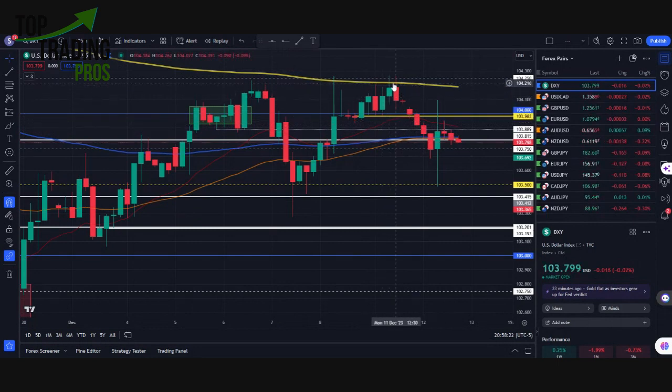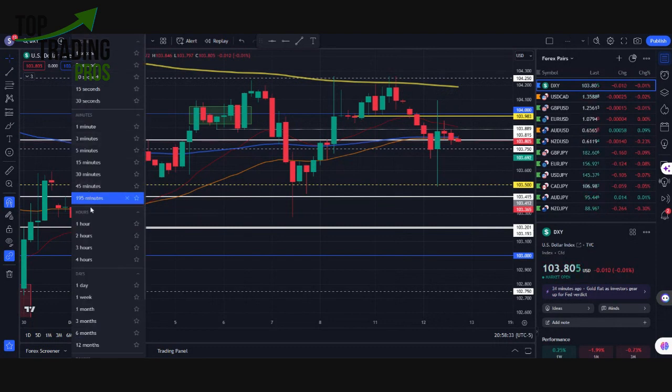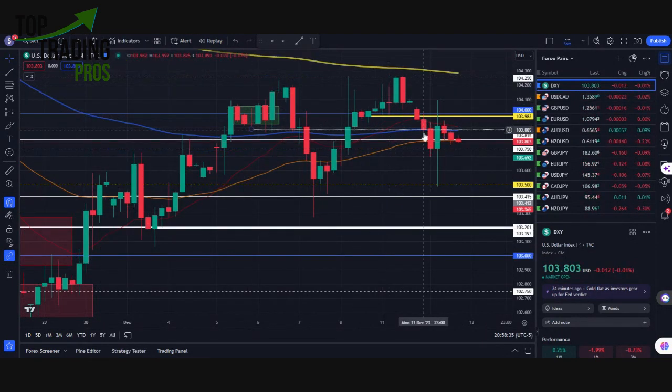Again, one of the things that we teach for the methodology is that whenever the 200 period moving average and the 100 period moving average are trending pretty much sideways, you can end up having very volatile prices. That means prices going up, prices coming right back down to where it just came from, prices going back up to where it just came from, coming right back down. That happens very frequently whenever we have the 200 period moving average moving sideways and the 100 period moving average moving sideways. So that's what we've been getting with the dollar.